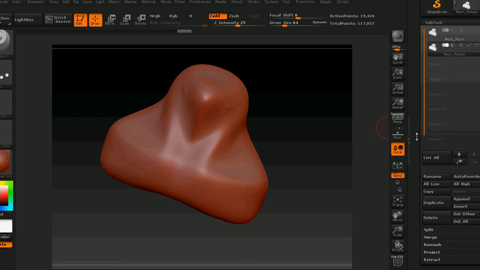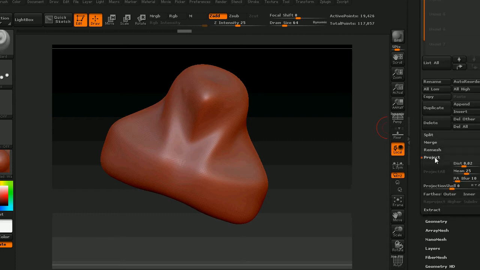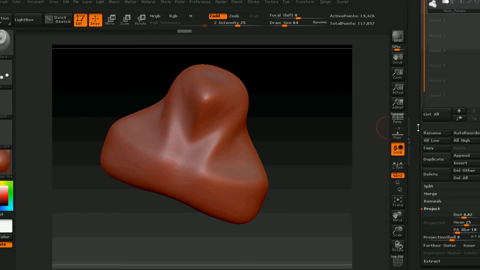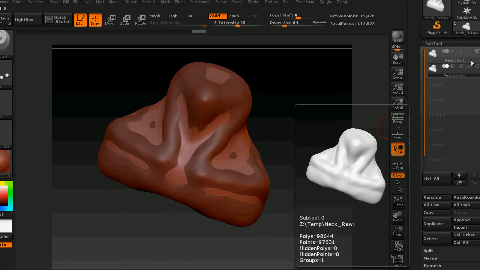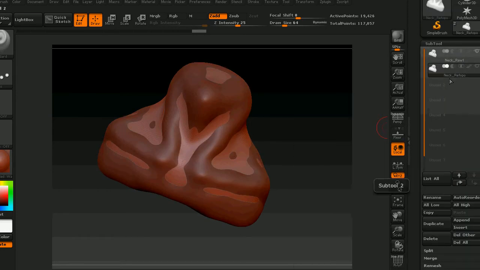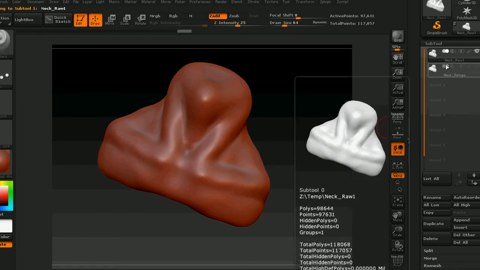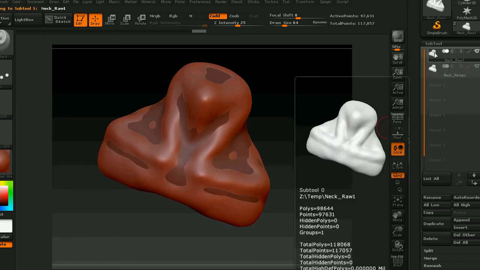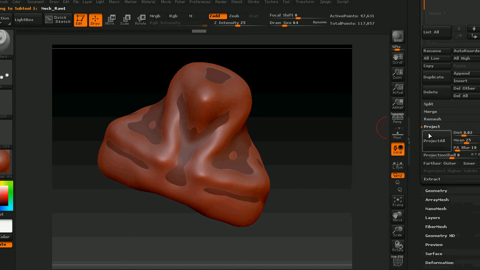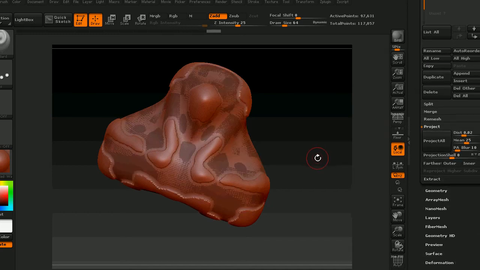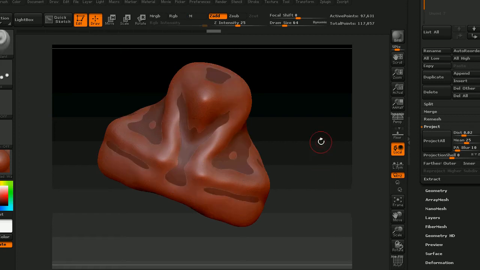So now let's go to Subtool, Project. Oh, wait. I think I select this one to project. And let's project all. And that didn't work. Okay, I think it's because the distances were too great.